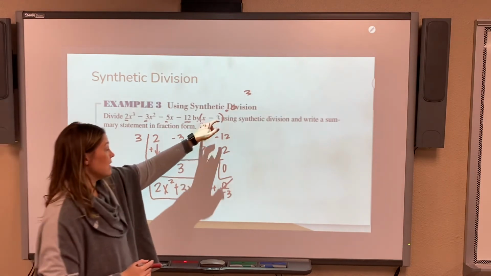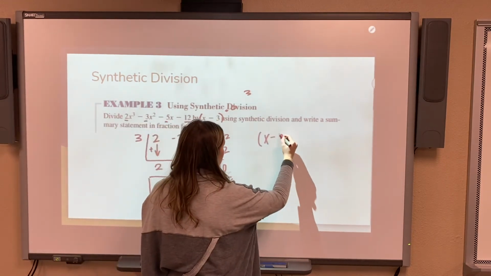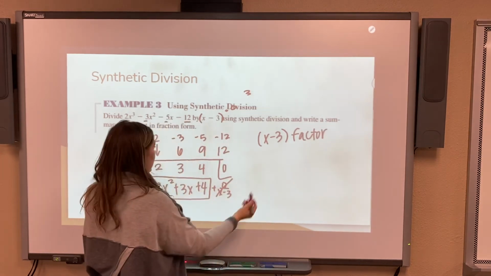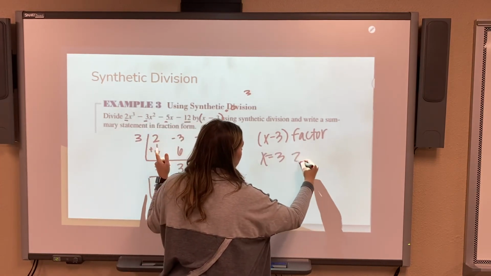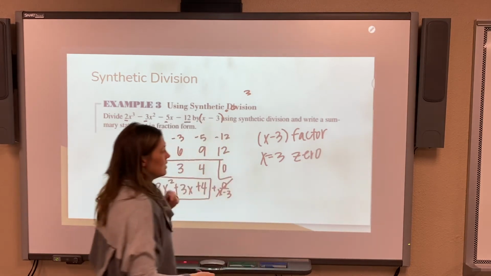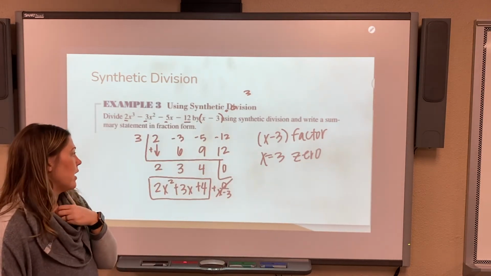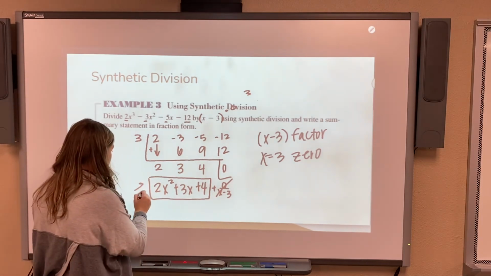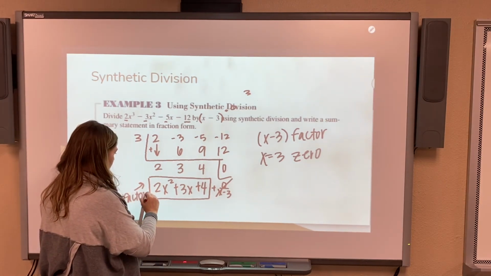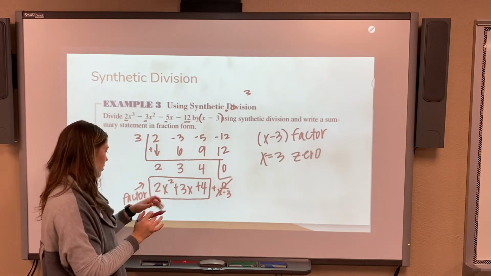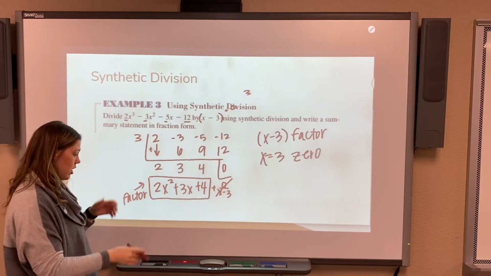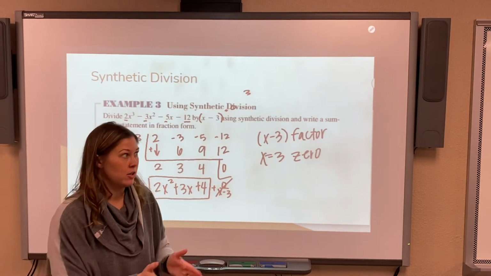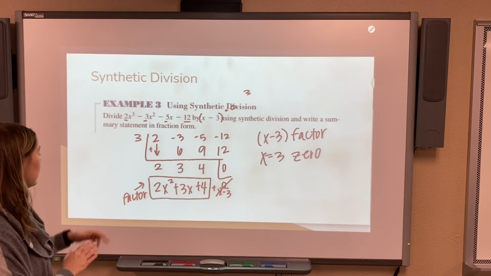What that tells us is x minus 3 is a factor. That also tells us that x equals 3 is a 0, which we will get into later in this chapter section. We could even factor this even more. We could do the quadratic, we could figure out where it crosses. We could continue on, and we will continue on during this section. So that is synthetic division.